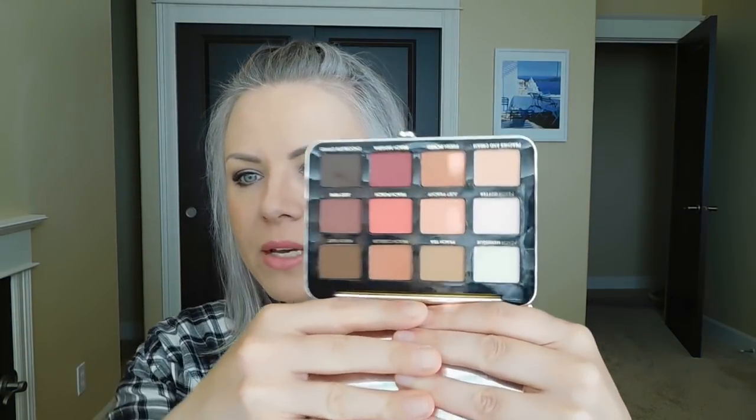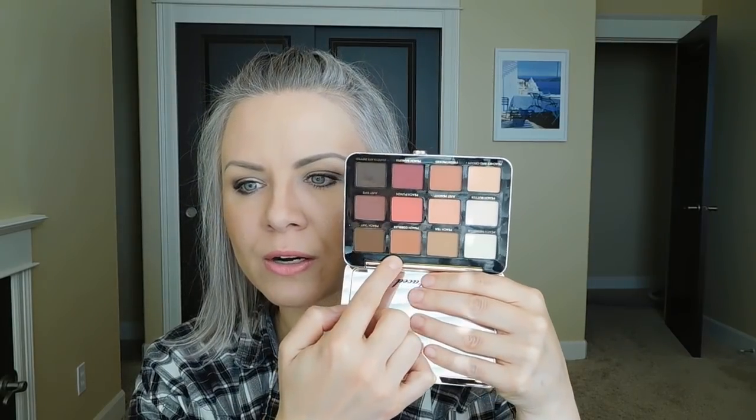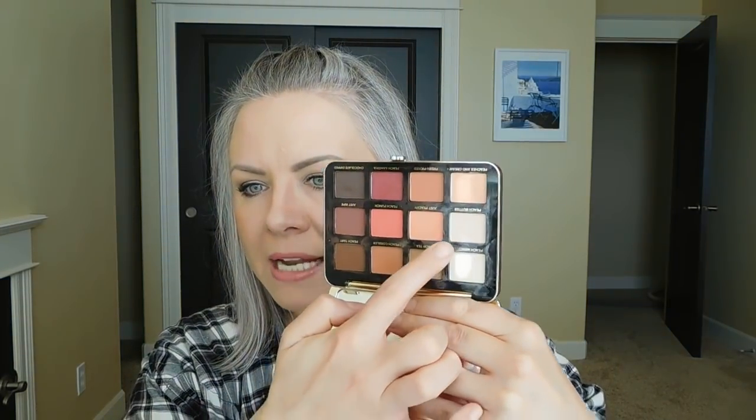This is the Just Peachy Mattes. The second palette that they came out with in this format, the White Peach, I returned. I did not like that. But this is gorgeous. So the crease shades that I tend to like are these slightly warmer, peachier shades. I will also go into the reds a little bit at this time of the year as well. So the Peach Sangria is really pretty. Or truly, and most of you probably already have this, the Modern Renaissance palette also has some really great options for this time of the year. And there's lots of nice matte lid shades in here as well.